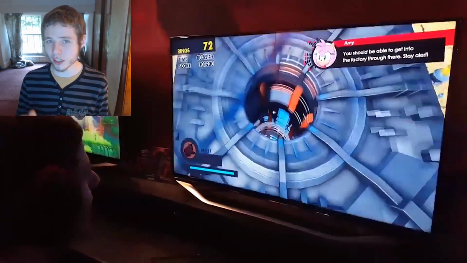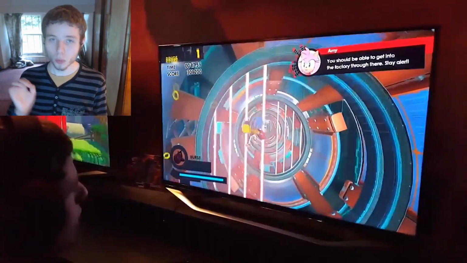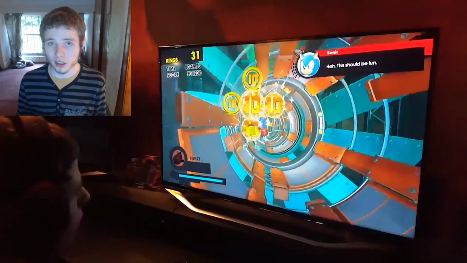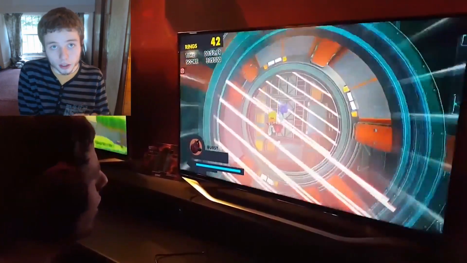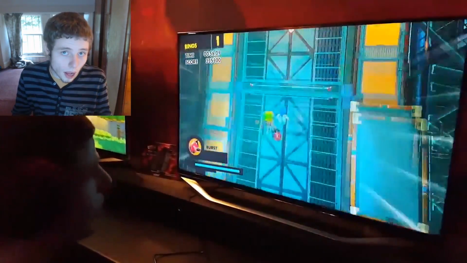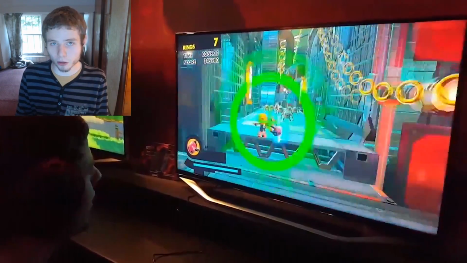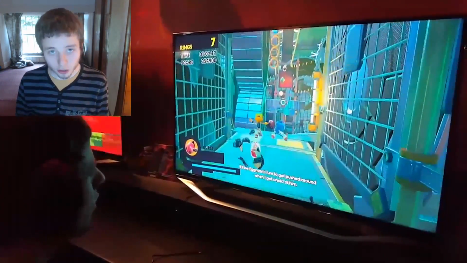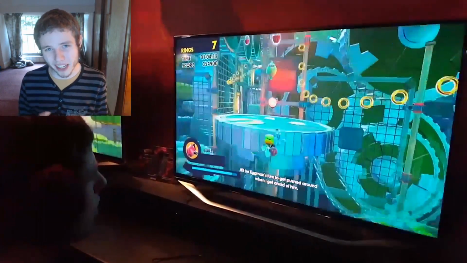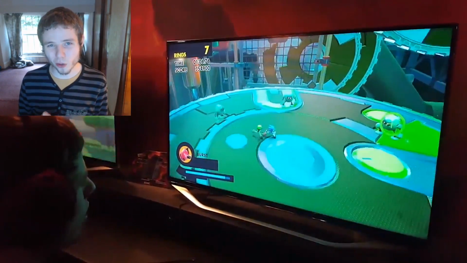So the stage itself is super linear. When you go inside the pyramid, it does open up a bit, but it's not very interesting. It's like the game is saying, yeah, this is a different path. There's two paths. Let's go. It's like the game is trying to really force it upon you that there are multiple paths, instead of the multiple paths actually just blending in with the level. So I didn't enjoy that.